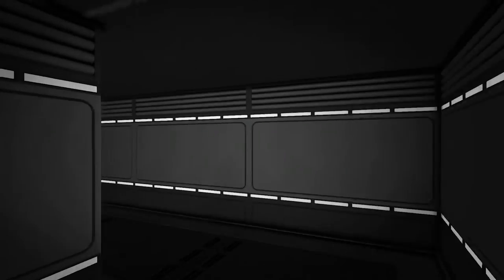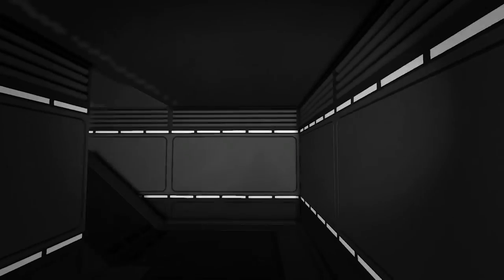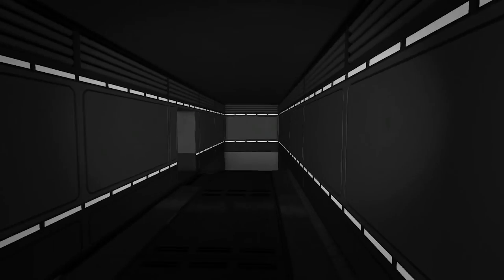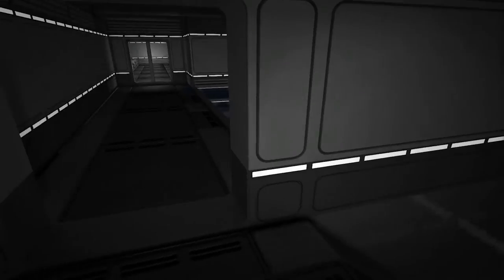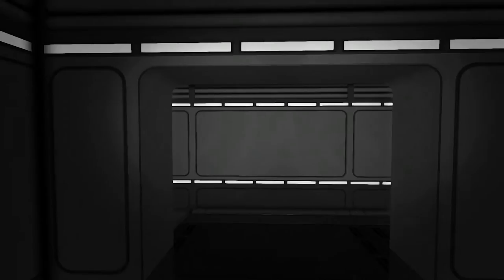Alright. Now, let's take this way just because it's something different. Now what we had to work on was the cryo chambers, which actually went by pretty quick. It did not take very long at all. What actually took longer was reconfiguring this elevator room, which I have actually mirrored on the other side for once. Yay. So it's over here. This part's not done because I didn't actually finish all the elevator stuff. But the room itself is actually mirrored.